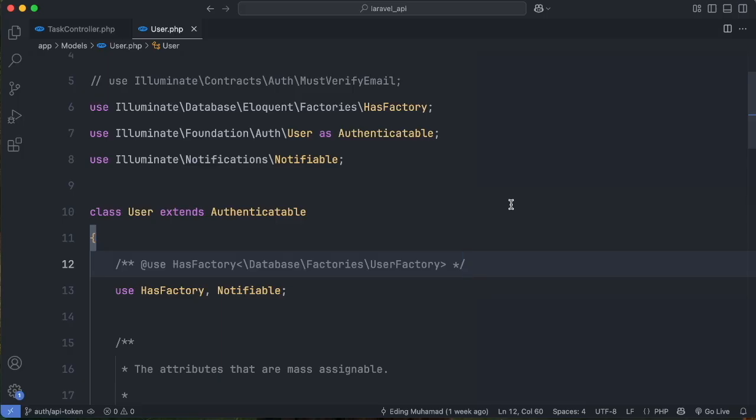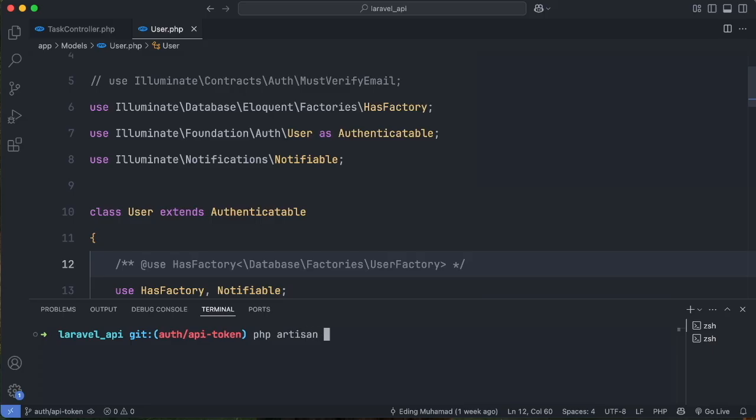All you need to do is run one command: php artisan install:api. This command does a few things: publishes the Sanctum config file, runs the necessary migration file, and ensures Sanctum is ready for token-based authentication. If you have already run this in the previous section, you're good to go. You don't need to run it again.